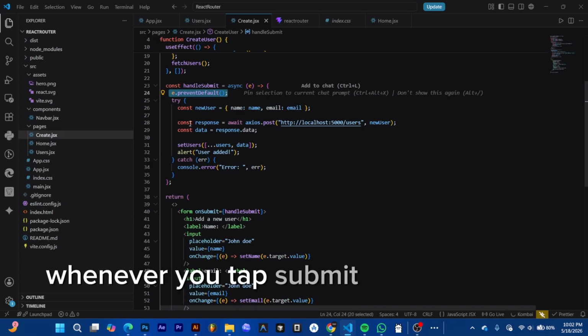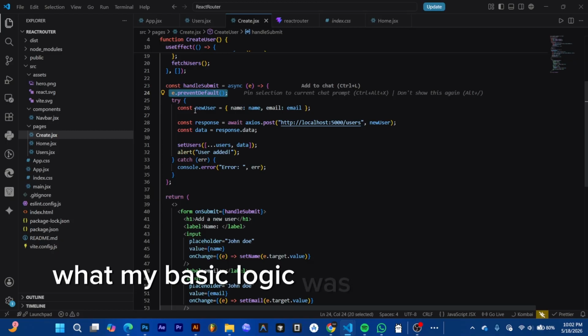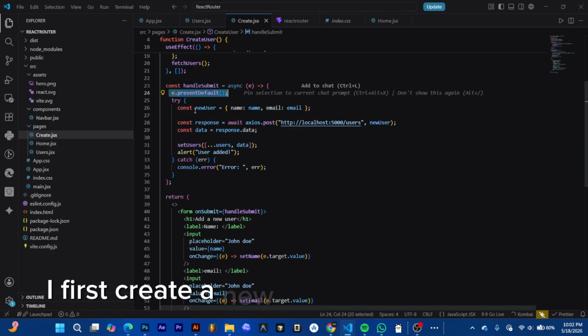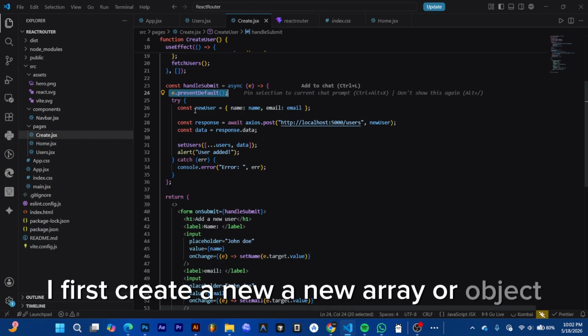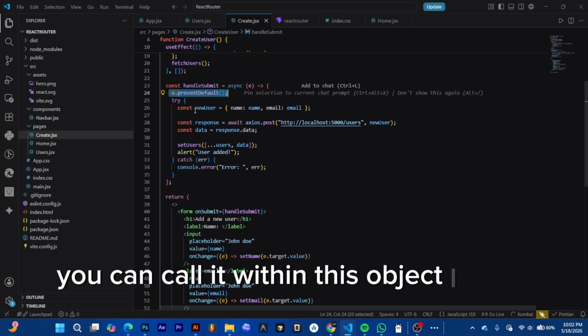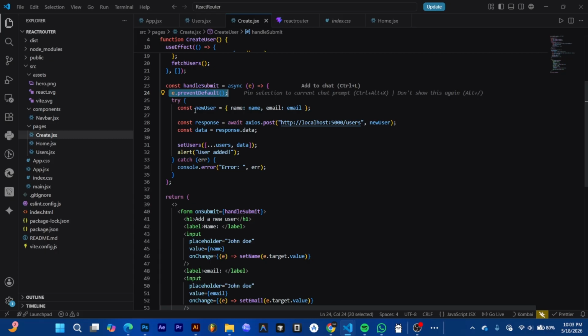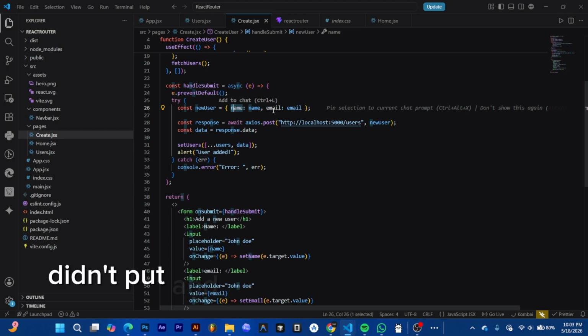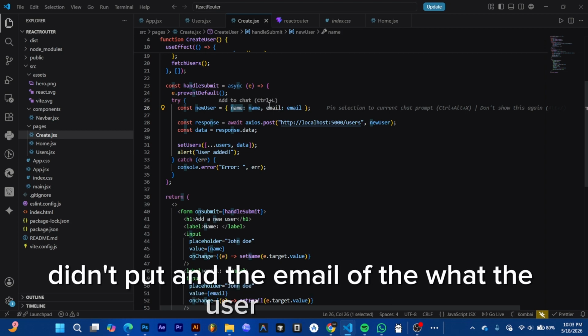And now here, what my basic logic was, is once we do fetch them first, I first create a new array or object, you can call it. Within this object, I have the new user's inputs. For example, here I have the name that the user did input, and the email that the user did input.